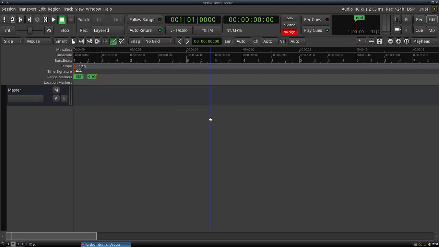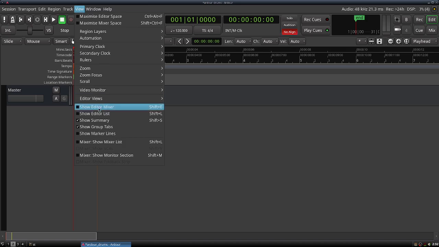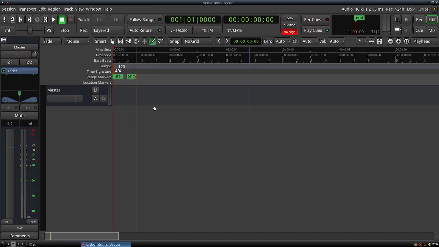To enable the mixer strip, you go to the menu, then go to View, and in View you scroll down to Show Editor Mixer List. Here's the shortcut: Shift and E, and there it is.